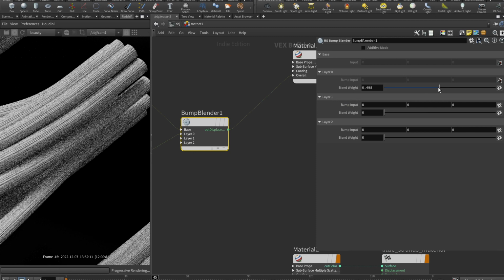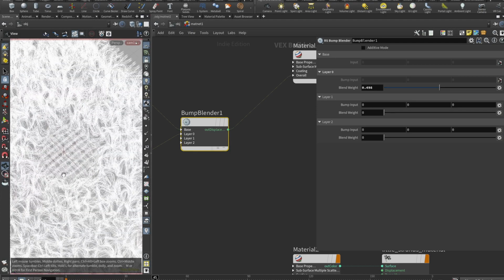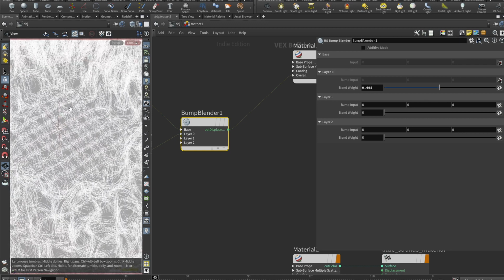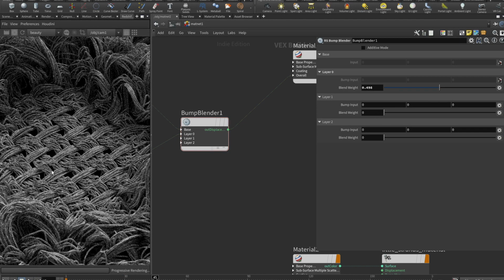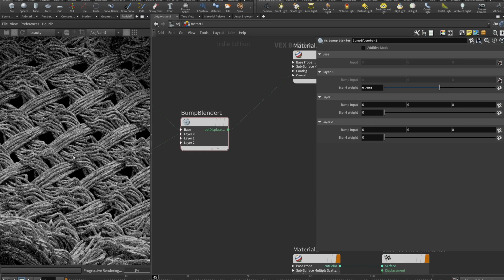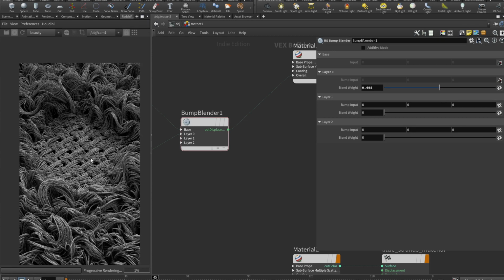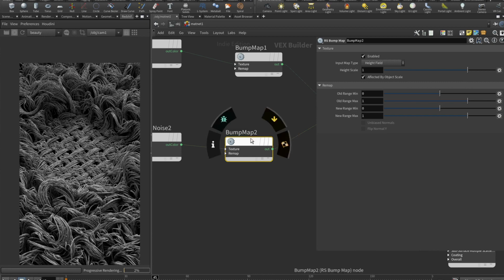And now I can set this blend weight to around 0.498, and we see how this is all looking terrible. But let's just zoom the camera to where we want it to be, and I assume it was somewhere like this, and let's restart the render. And in my opinion, despite this not having the right shaders, it looks better than it was. And the bump map, which technically is not correct, is actually the right one.